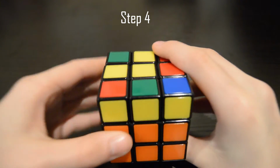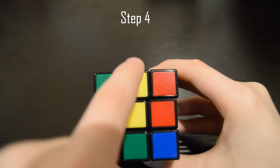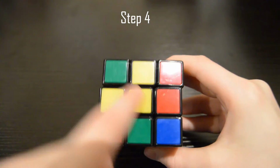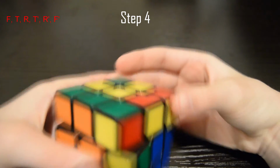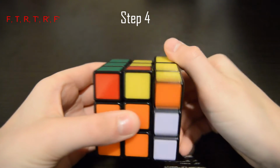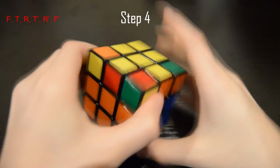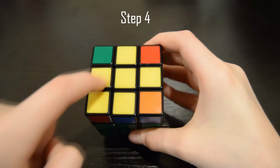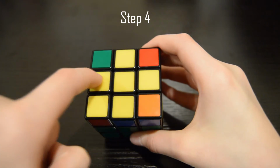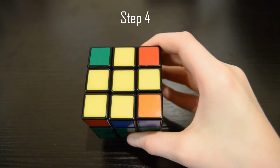Okay, make sure the yellow face is top and the yellow edge is at the back. Then follow the algorithm in the upper left corner. Front clockwise, top clockwise, right clockwise, top counterclockwise, right counterclockwise, and front counterclockwise. You'll see that the yellow cross is solved after the first time, as well as one of the yellow corners. If it didn't solve yet, keep doing the same algorithm until it does solve.